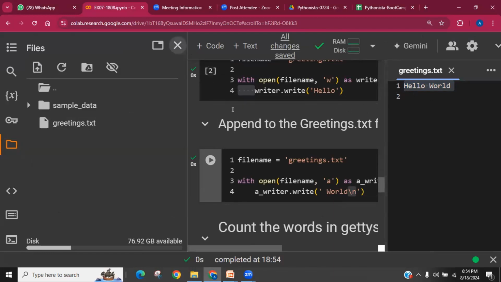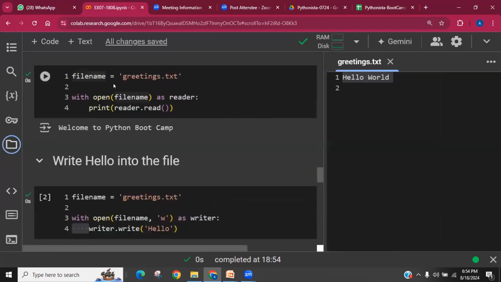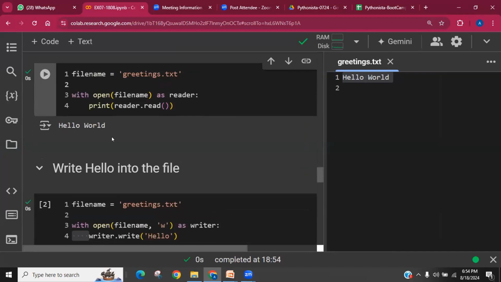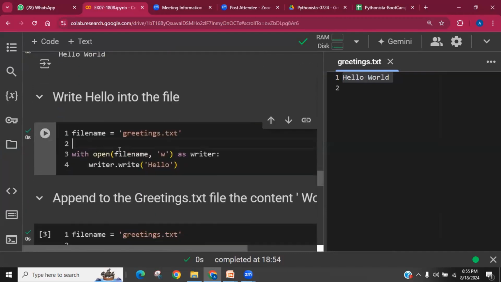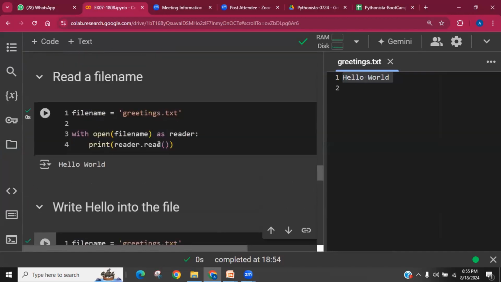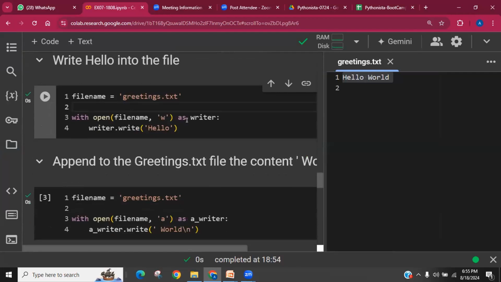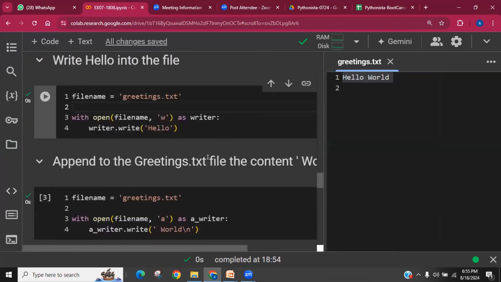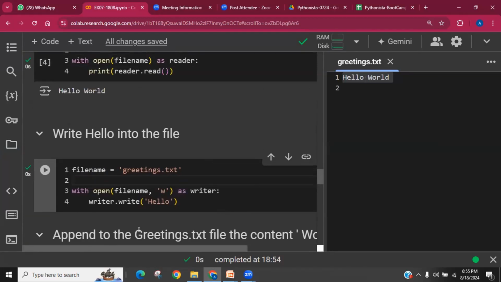So what we have seen is how to read a file. I opened that file, it is reading from that content here and giving a print. We've seen how we have written with the write mode. Reading is reader.read, and writing is writer.write. And append is a writer given like that dot write, and it appends to the same file. So these are 3 common file operations: read, write, and append.